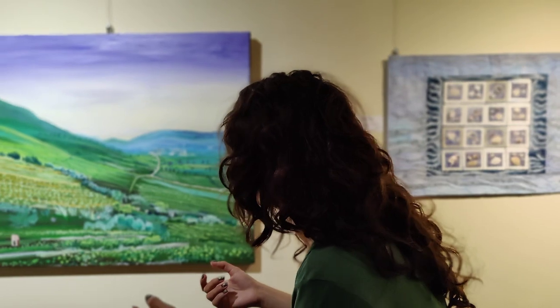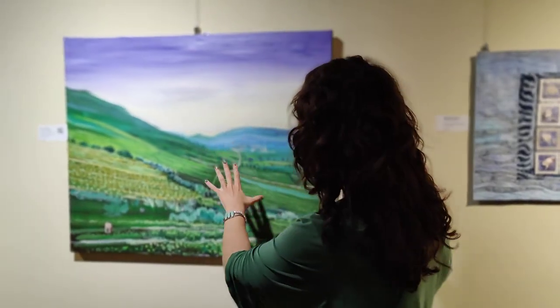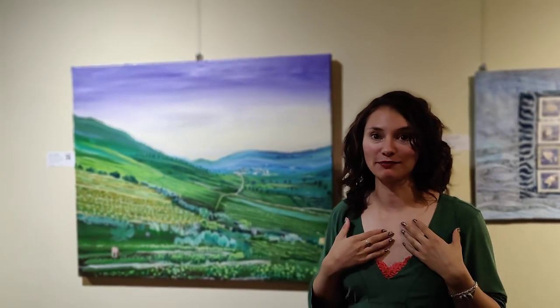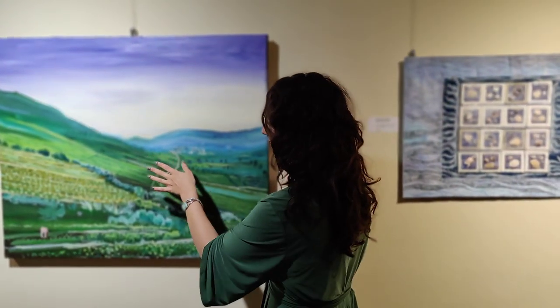I don't know if this painting is even done — it feels a little unfinished to me. But this patterns show came up, and my partner and I with Ignite Custom Websites, we help out Sanctuary with their website, so I thought, let me just try it again and enter this patterns show.